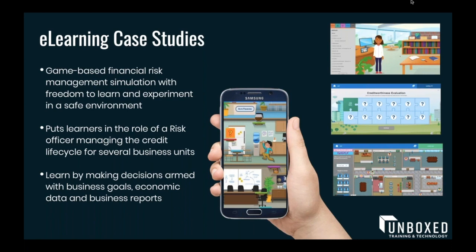So the first example I'm going to give here is a game-based course that we just completed for a major financial institution. It's one of the largest banks worldwide. They have 7,000 risk officers across 9 different business units. And one of the things we were asked to do is to try to figure out how we can start to set up different scenarios to help them understand a whole bunch of ways to address risk management based on different stakeholders' needs within the organization.